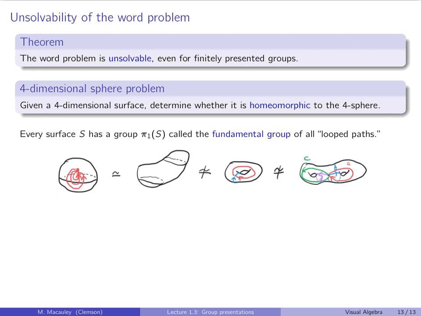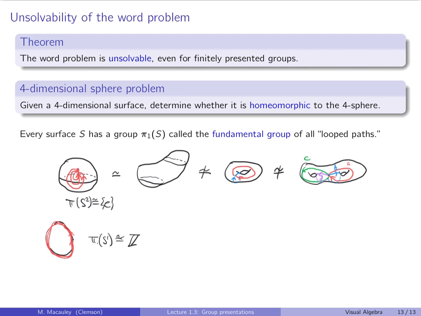So the fundamental group, well, you can also do this in one dimension. The fundamental group of a circle is the integers, because every loop is just equivalent to how many times it winds around the circle. So we say that the fundamental group of the circle is just the integers. This is the free group on one generator that we saw earlier. Here, the fundamental group of the two-sphere is trivial. We just say it's a trivial group because every loop is contractible.